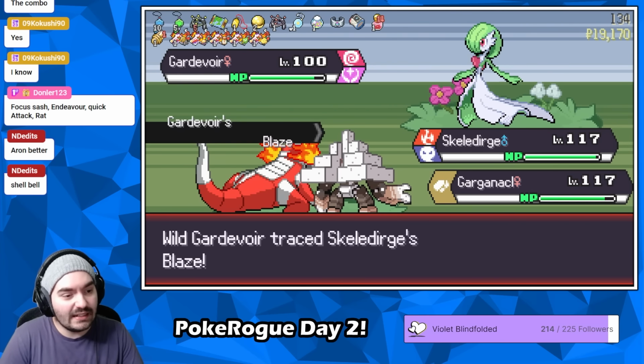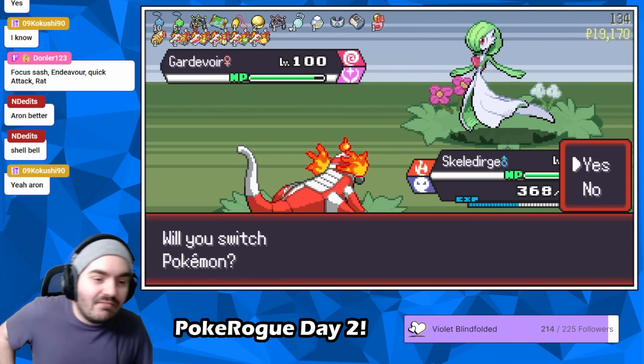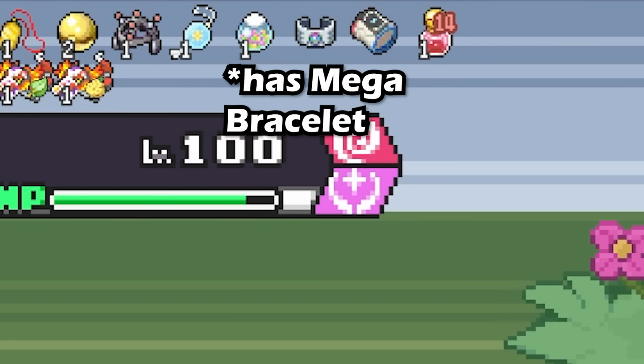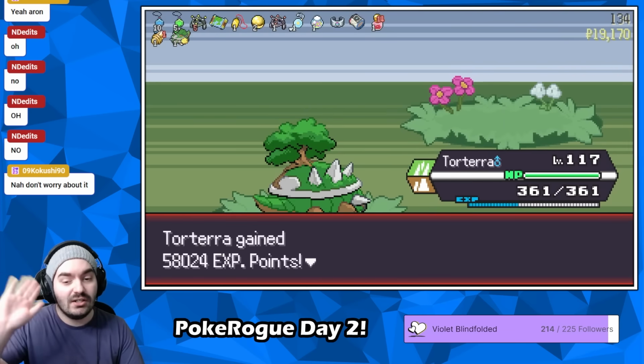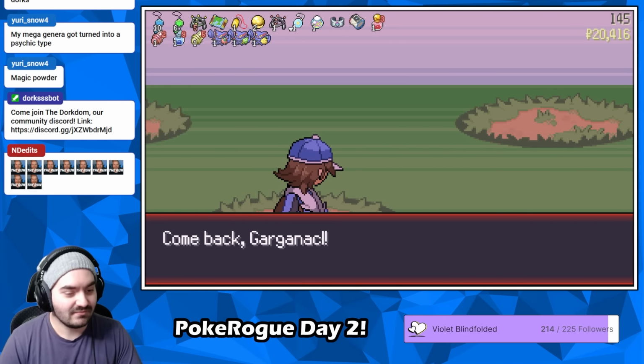Gardevoir! Honestly, I think I'm gonna take this, because you guys trolled me with the Delibird. So maybe having a Psychic Fairy would be a good catch, and I could get Mega Gardevoir. Nice! Goodbye, Delibird! And waiting for me on floor 145 was my scariest challenge yet.